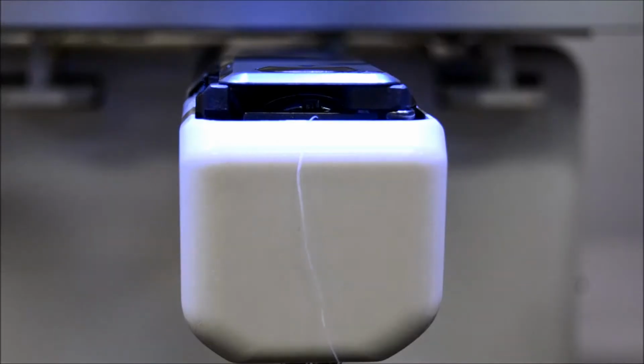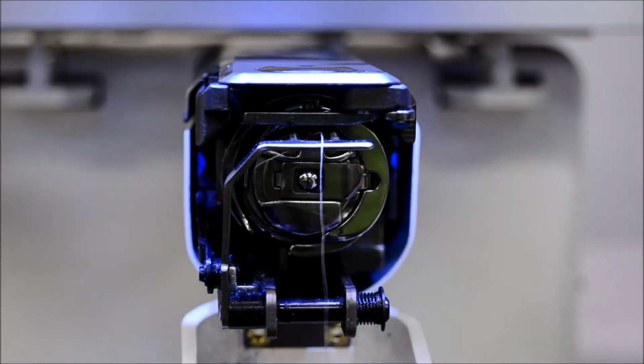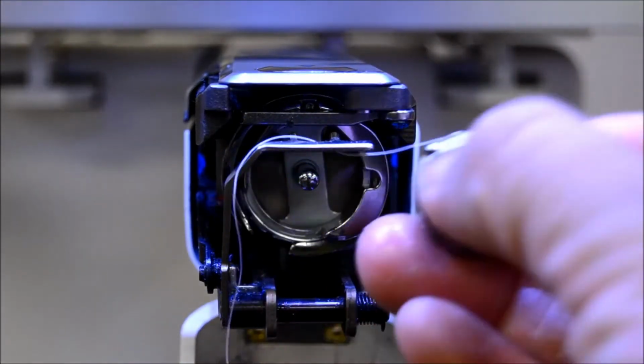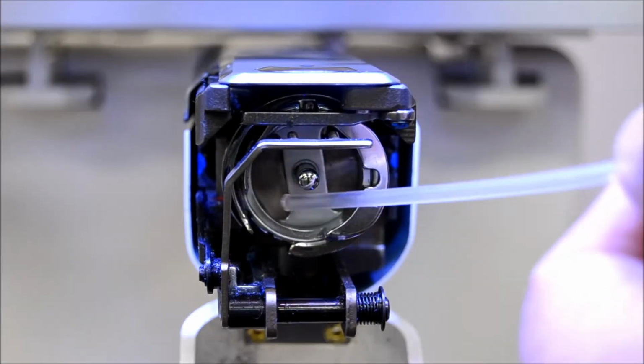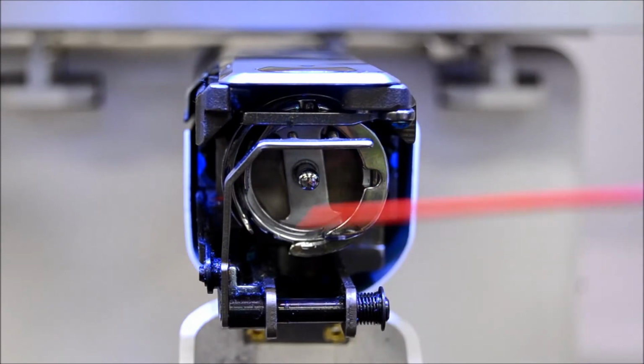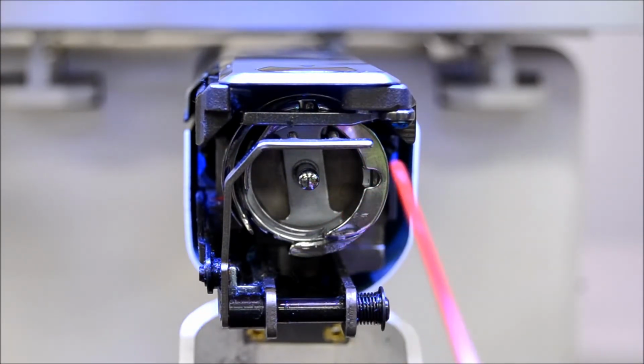This saves time because the machine is already stopped when it's out of bobbin, and removing the bobbin case naturally exposes this oiling point anyway. With the bobbin case removed, a good place to apply the oil is along this ridge shown here. You can use regular white type sewing machine oil or spray lubricant as shown here.